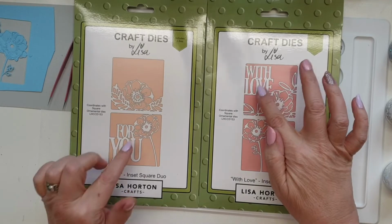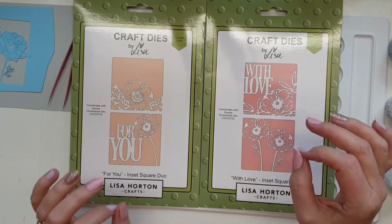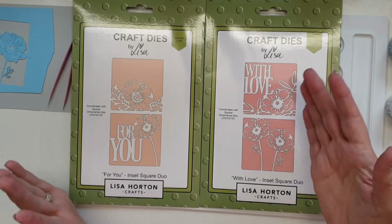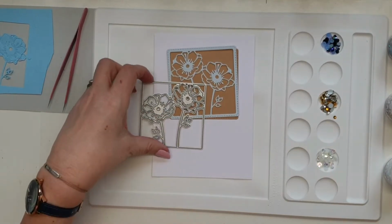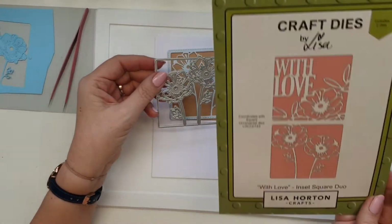So you could just use the words. So there are numerous ways of using them. You don't have to use them as is, and you will get multiple uses out of 4 dies. This is my first card, and I'm using this double flower from the With Love set.